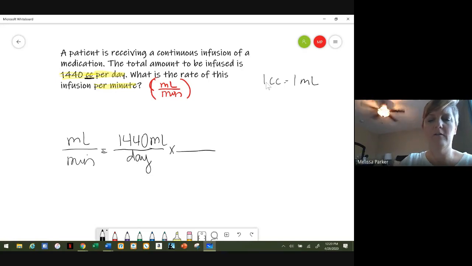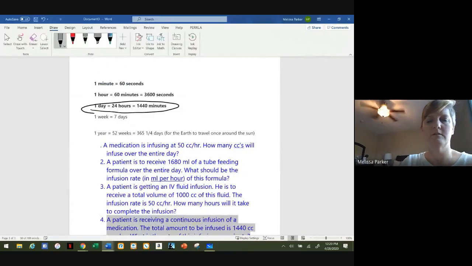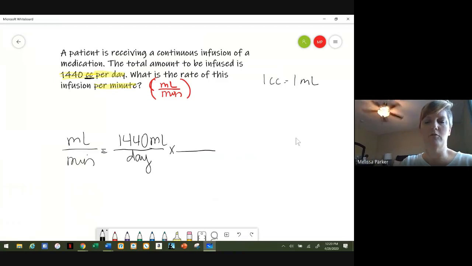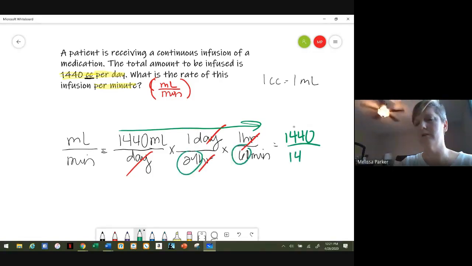But I can't get today. Now, if I wanted to, I could try to memorize that there's 1,440 minutes in a day, but I'm not going to memorize that because I'm old and my brain has reached its saturation point. Besides, I know other conversions that can get me there. So I know that this is going to be a day and then this can be 24 hours because I know there's 24 hours a day. And then I also know that in 1 hour, there's 60 minutes. So if you don't want to memorize all of that, then just stick with the information you know. So you can cancel this out this way. Multiply across 1,440. And if you multiply 24 times 60, it's 1,440. And then you end up with 1 ml per minute.